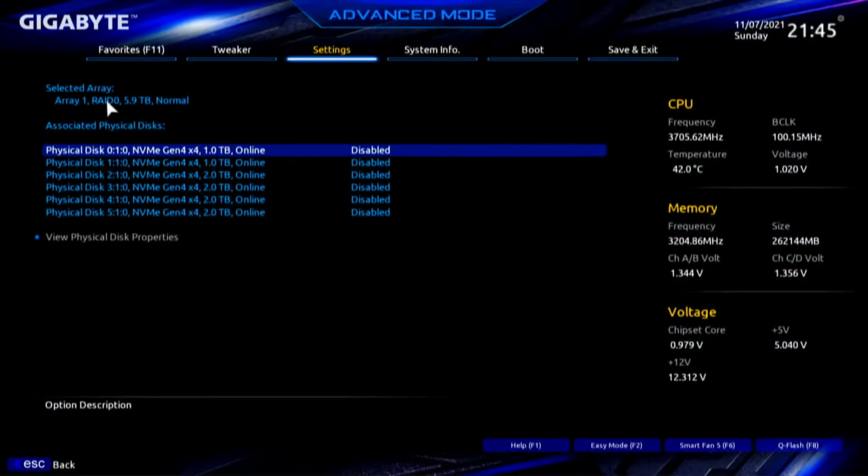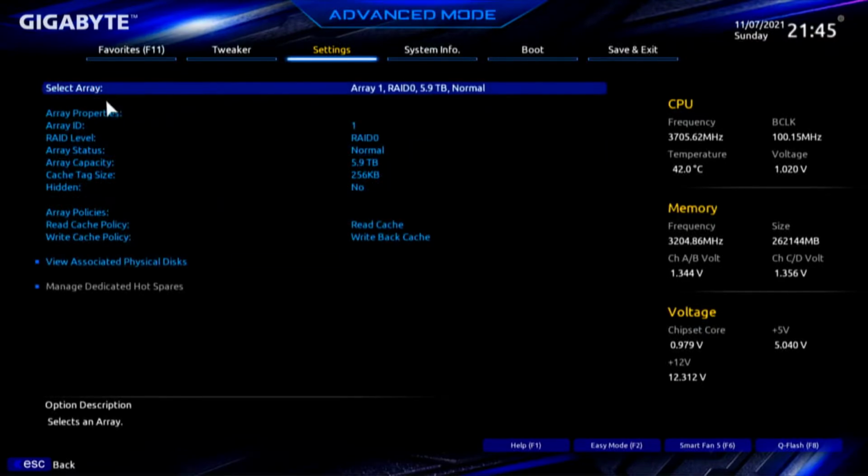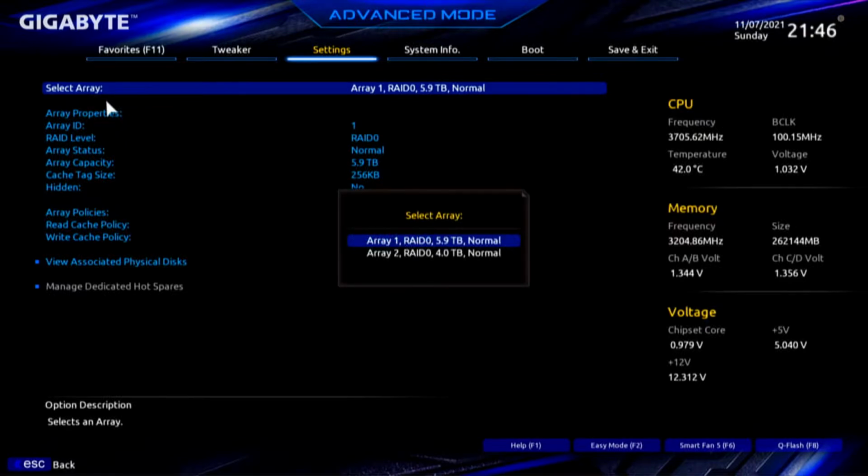Back. Now the documentation says nothing about RAID. So again, we're doing RAID 0, which is what I call RAID by the seat of our pants. I'm going to escape this. And to reiterate, we have Array 1, RAID 0, just under 6 terabytes. And we have Array 2, RAID 0, of 4 terabytes. Now that first one is set and ready to go. The second one, we're going to format once we get back into Windows so we can test them.